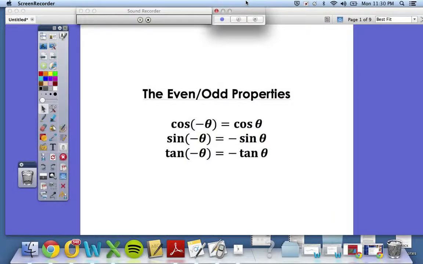In this video, I'll show you how you can use some of the basic properties of sine and cosine to simplify expressions. These skills will be very valuable when we get into more complicated things like solving trig equations and establishing trig identities. In the first example, we'll use the even-odd properties for sine and cosine. So recall from class that cosine is an even function, while sine and tangent are both odd functions.